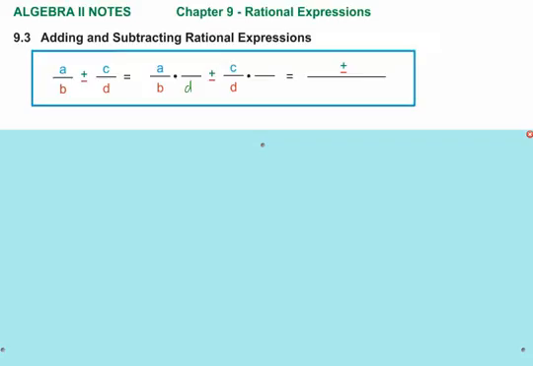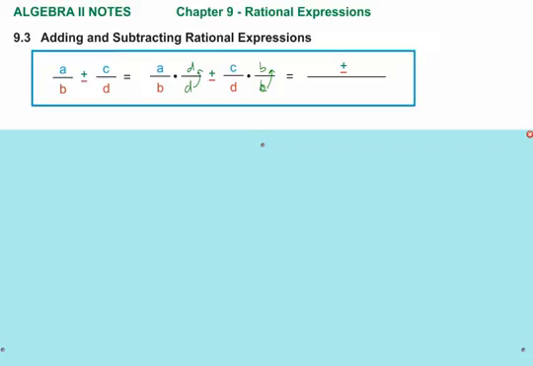And of course, whatever you do to the bottom, you do the same thing to the top. So you're going to multiply the left fraction by D over D. And you look at the right fraction, and the right fraction needs a B on the bottom, because again, it's all about the denominator. This one has a BD on the left. We need a BD on the right. Whatever you do to the bottom, do the same thing to the top.